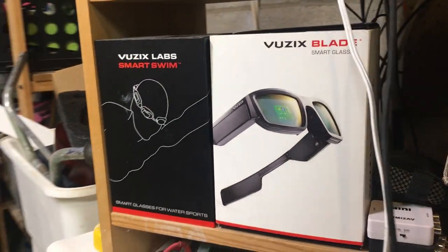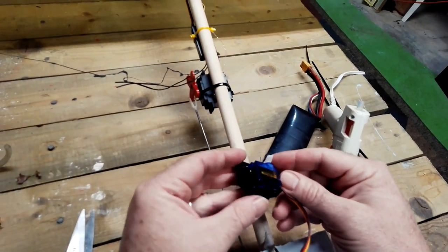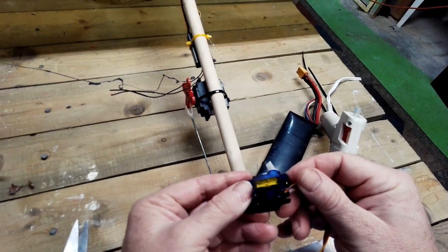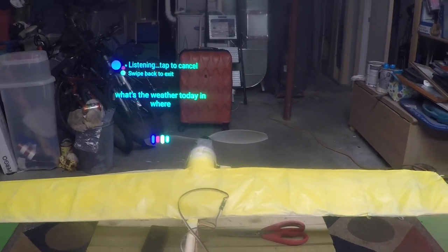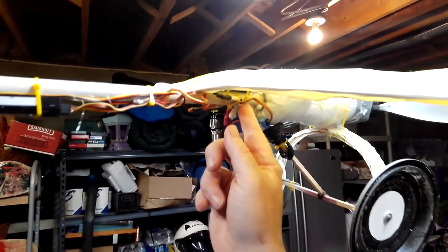One of the cool things was I had a chance to work with a company called View Six that makes smart glasses that let you do a lot of first-person filming while your hands are still free. There are apps built into it where you can ask Google questions as they come up — like 'what's the weather today?' — or pull up YouTube to find out how to do something like calculating center of gravity. It's really good for what I'm doing here.